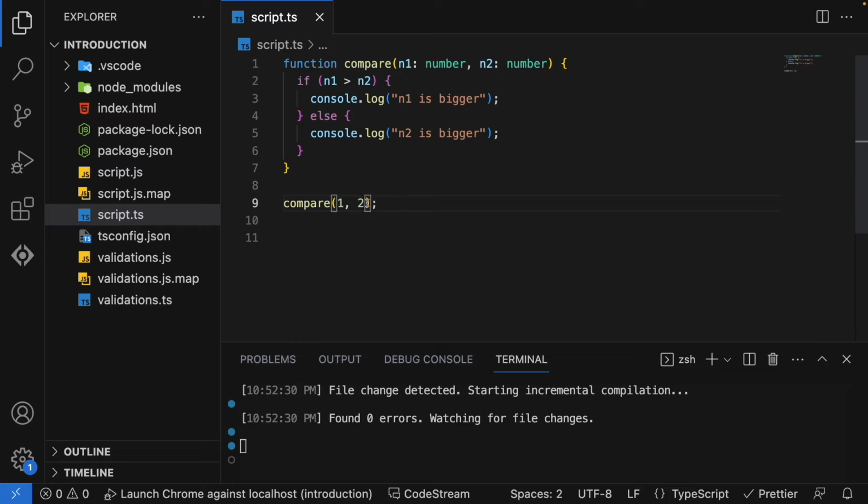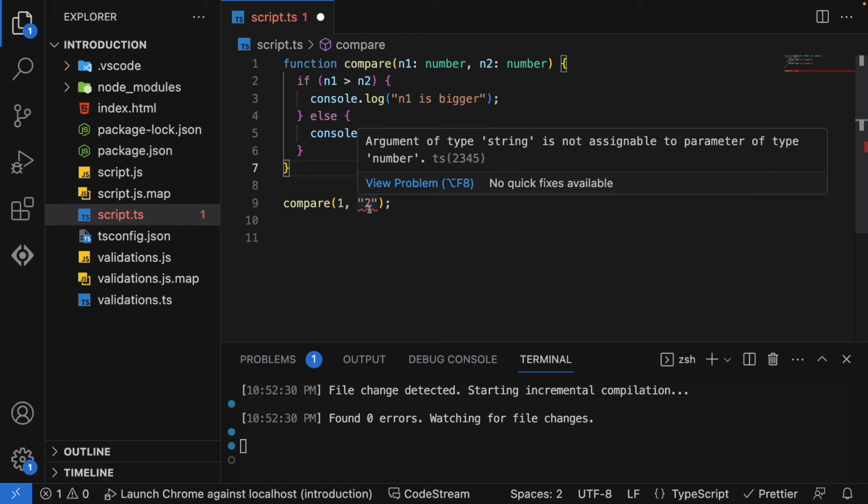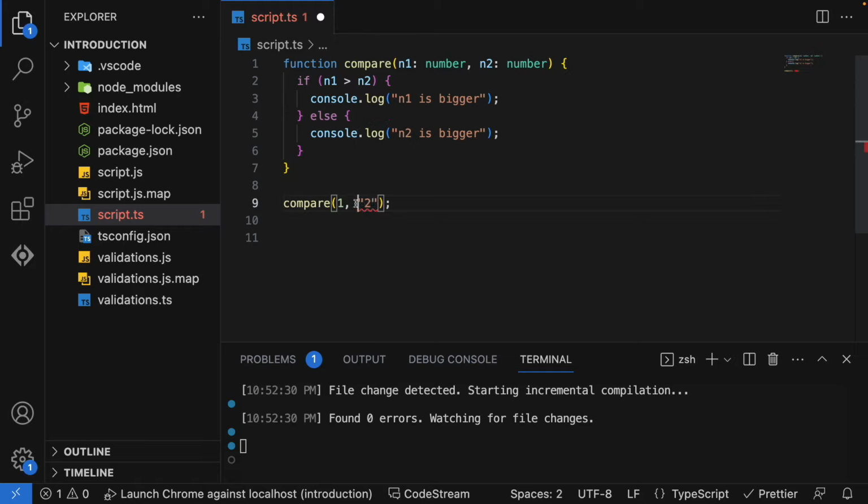Now previously as we did, let's try to give a string here. As soon as I'm giving a string here, it started complaining. What it is complaining, let's try to understand. Argument of type string is not assignable to parameter of type number. It's very clearly saying that you are passing a string and I'm expecting here a number. It's not allowed. I'm not going to allow you to call this function.